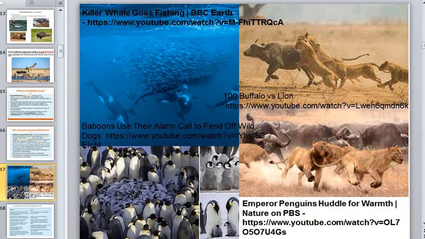For example, it may be better to be in the center of the group, of a school of fish, for example, if predators tend to attack the fish in the outer layer. And where location within the group matters, social interaction will likely sort out social status, with some individuals getting a favored position by dominance or by nepotism, that is, preferential treatment shown to one's relatives. And living in a group also protects group members through a dilution effect.